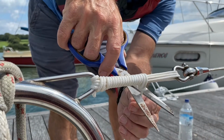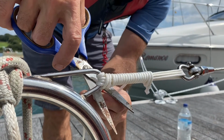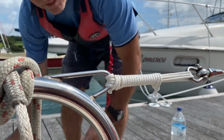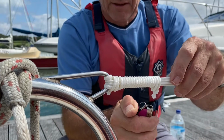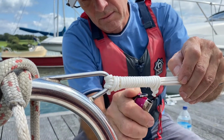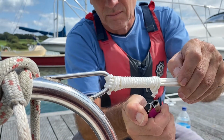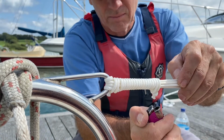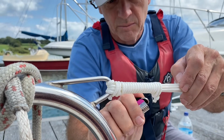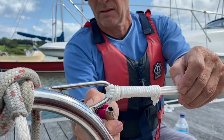Seal. Cut. And as you melt this, it stops it pulling back through. Does it stop it fraying? Yep, stops it fraying. It also makes a little lump on the end to stop it pulling through. That's perfect. Can you see the little lump? It looks like hot glue. It does look like hot glue.